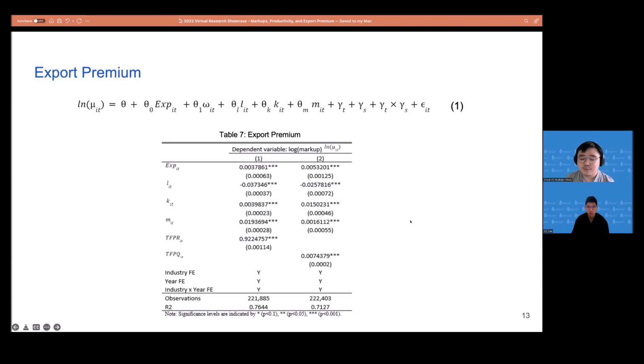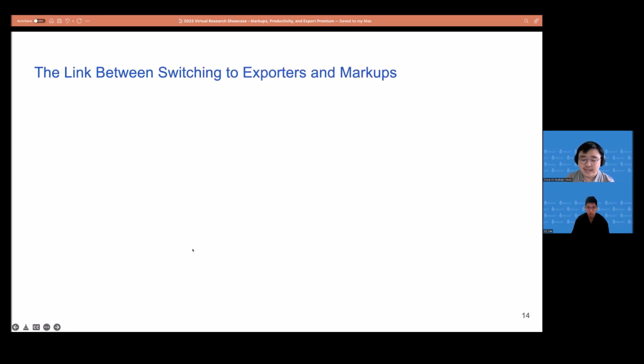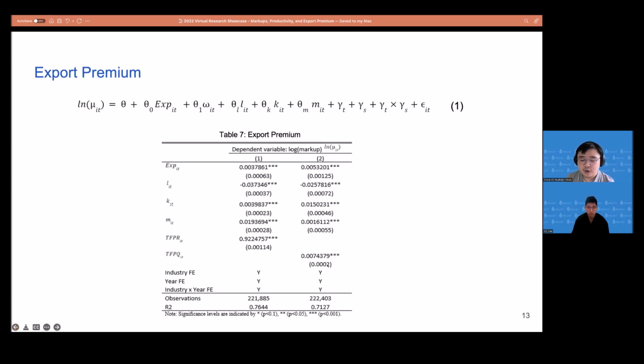L_it, K_it, and M_it refer to the labor, capital, and material used by the firm respectively. Besides, we also control for the industry and year fixed effects, additively or multiplicatively. We found that regardless of controlling for the revenue-based productivity or the physical productivity, exporters could charge higher markups than the non-exporters. And this is consistent with the Lee 2021 paper. In particular, while the revenue-based productivity is widely used in the literature, our findings show that it might underestimate the export premium of the Chinese manufacturing firms compared with the results conditioned on their physical efficiency.